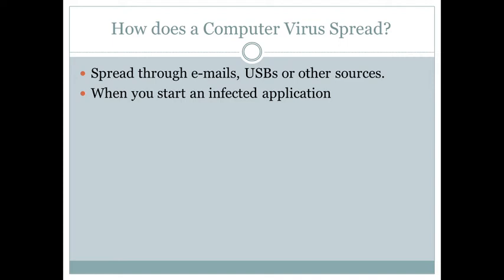Or if you close your work and switch off your system, then the virus can be deactivated. But if you again start working on that application, then the virus can be activated again. So it usually infects any application you run. Different viruses behave in different ways. Some stay active in the memory until the computer is shut down, and others stay active only as long as the infected application is running.